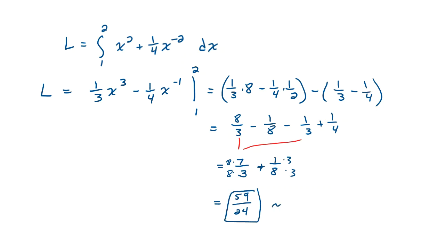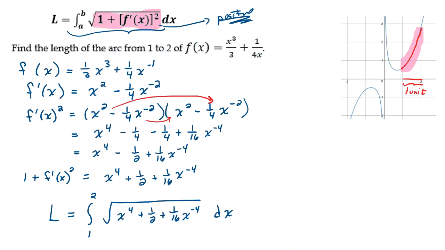That's not approximate. Let's write this, because remember at the beginning we made a little estimate, which was kind of interesting based on the picture. So 24 goes into 59 twice for 48, which leaves me 11. So it's right around 2.5 units. After all that, do you remember where we came from? Remember how we estimated right here, this is 1 unit. So it kind of feels like 1, 2.5, maybe something like that. That was our estimate. That's not exactly equal, but you get the idea. All right, so there's a lot of steps there, a lot of places to make little mistakes, so just be really careful. Look at each step before you go to the next one, and I hope that this example helped.